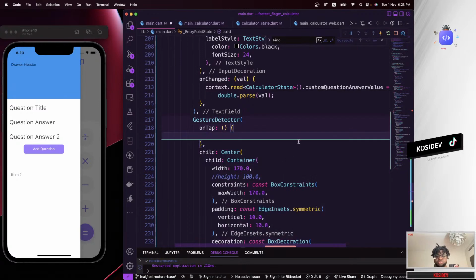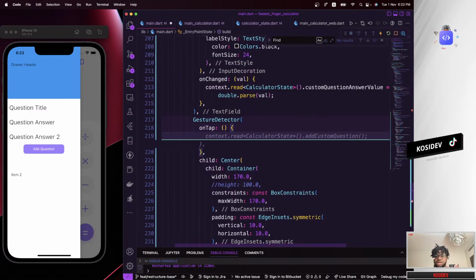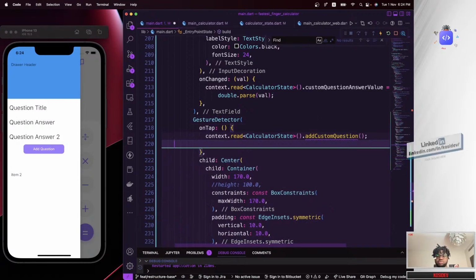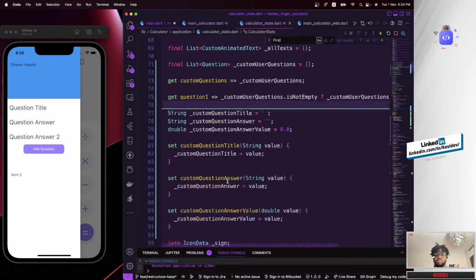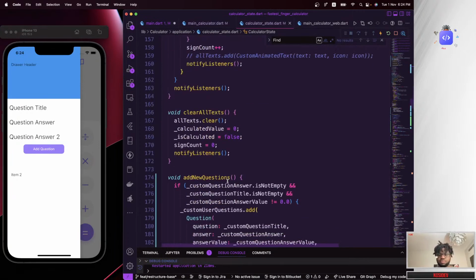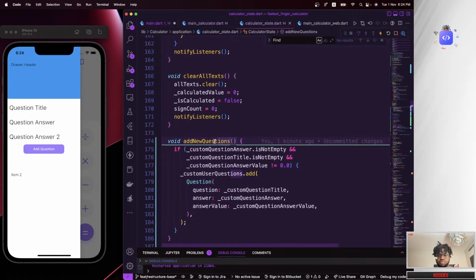So this should actually call the function to add that question, add custom question, which is coming from here, add new questions.